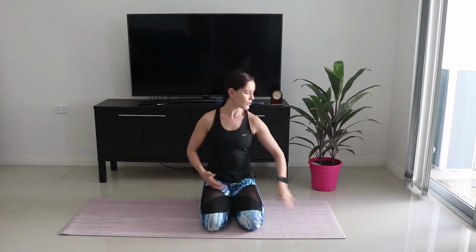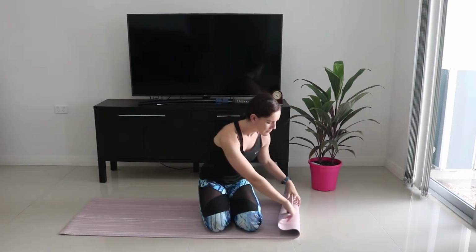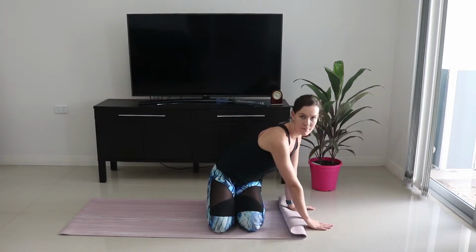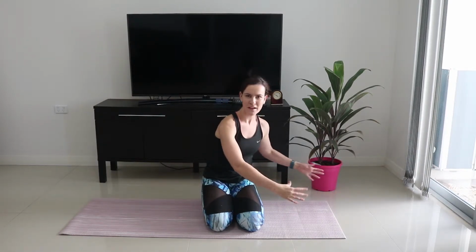If you find you get really sore wrists, I would go down on your forearms, or you can give this a go. You can roll up your mat and place the heels of your hands right on the edge of the mat. If you have some small raised box, such as a reformer box, forearms on that is really good as well. Or even could you go couch? Maybe? I don't know. Give it a go, see how you go. If your wrist gets sore, just roll it out.